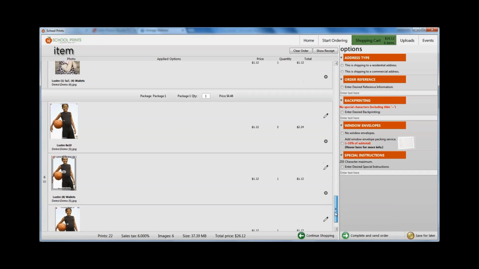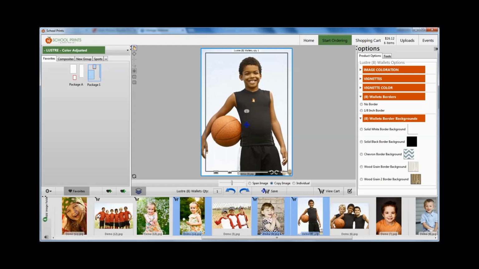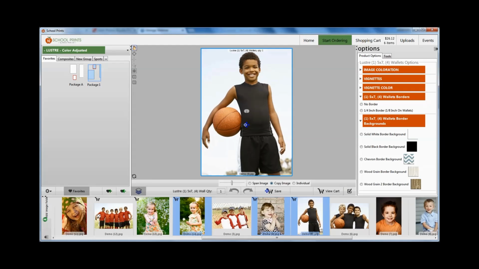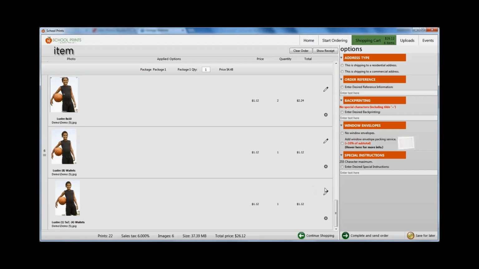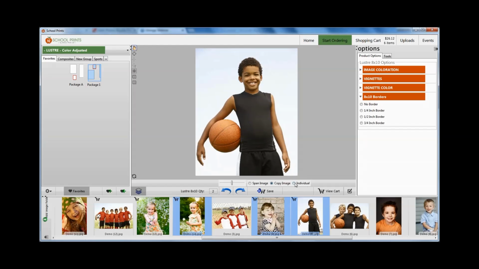and if you're not happy with the cropping, like look, his head's cut off here. I went a little quick on this one. And it's also a totally different shoot, of course. We can go to edit. So that's a good example of using the edit button. And then instead of add to cart, it's save. And I can do that for any of the ones that I don't like the cropping for. So it's very easy to control your shopping cart, to mix and match things. Let me go ahead and save this one too.